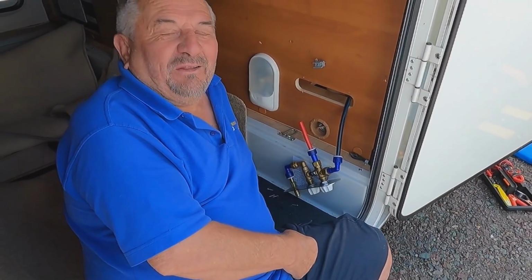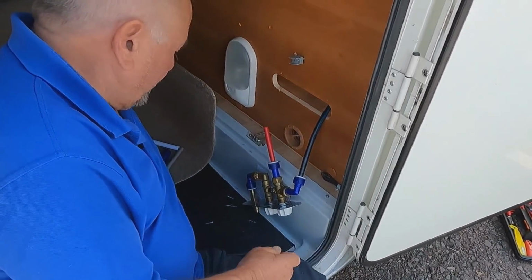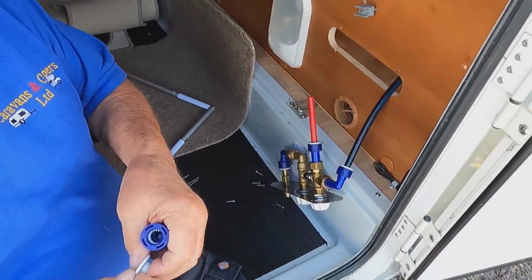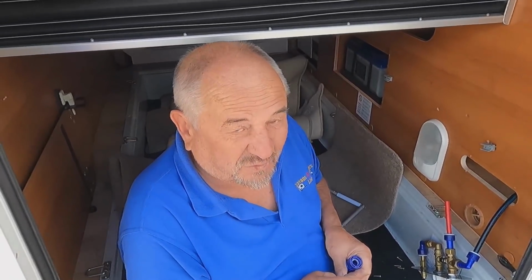We've had to totally dismantle the van because... What's happened? Basically frost damage. Popped a fitting. So what we've done, we've got a leak on the shower. We had a leak which was dripping underneath the van. So luckily it's not gone into the van. It's not got into the van because it's double floored.